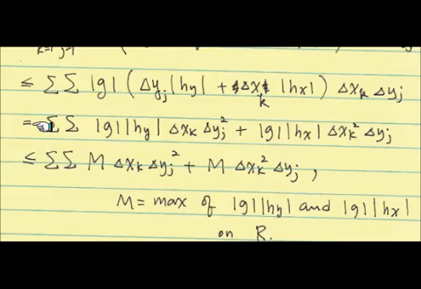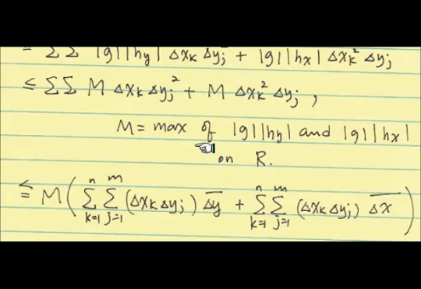Before was the exact calculation right there. So we have this, and M is now not changing with respect to k and j, so it can be factored out. So that's this part. M is factored out. Then I separate this Riemann sum into two pieces like this. So again, this delta yj squared is rewritten like this: delta yj, and delta xk and delta yj.